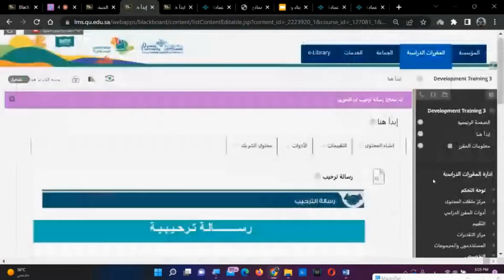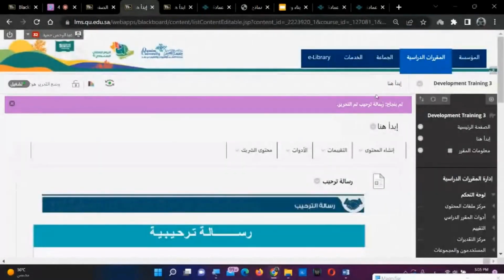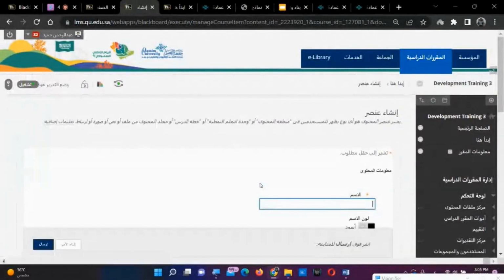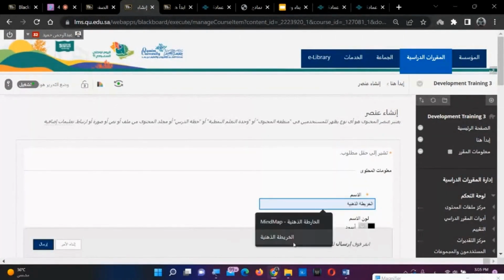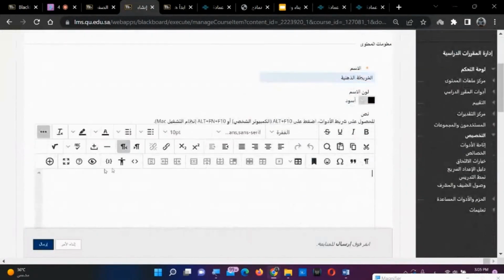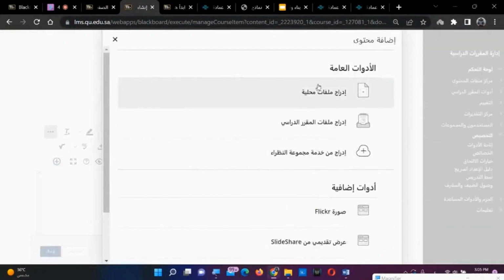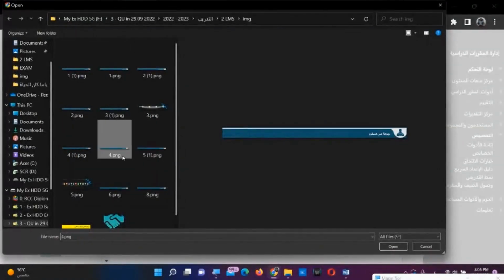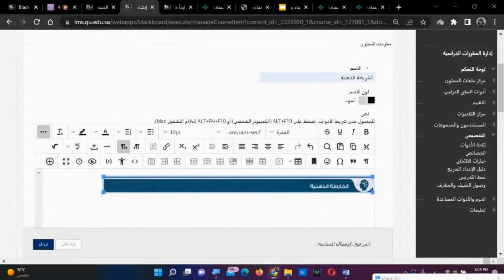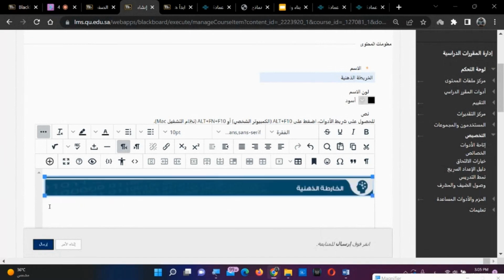After that, in the mind map, you have to make it. Here, you have to create the content of the mind map. The mind map is perfect. Come here and put the banner of the mind map, which is 6. And you need a mind map that you've designed. I created something, but I don't know.